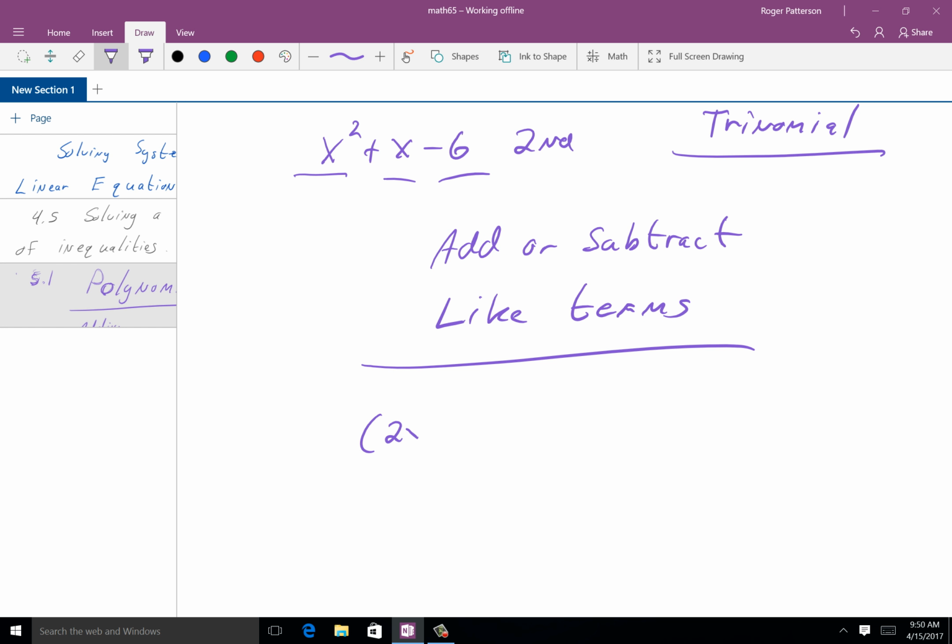Here's a negative. I'll put a y in there because sometimes they use y's. I don't know why, but they do. Okay, distribute. What are we going to get? Negative 8y to the second plus 8y. And we can't combine those, right? They're not like terms. There you go. It's done.